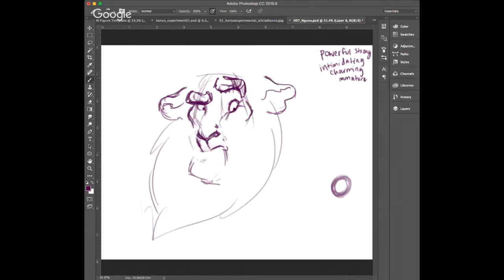I don't know if that's a word, but I think I like that. His ears are a little bit more droopy. What about his headwear? Can I put anything on his head?